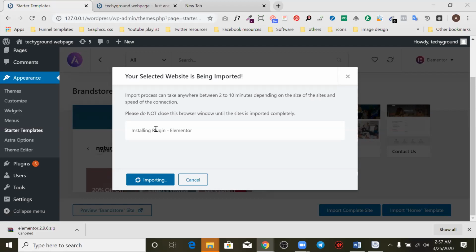I'll still show us how to upload, maybe if you have the plugins already on your system. I'll still show us how to do that. So it has successfully activated Elementor, now installing WooCommerce.